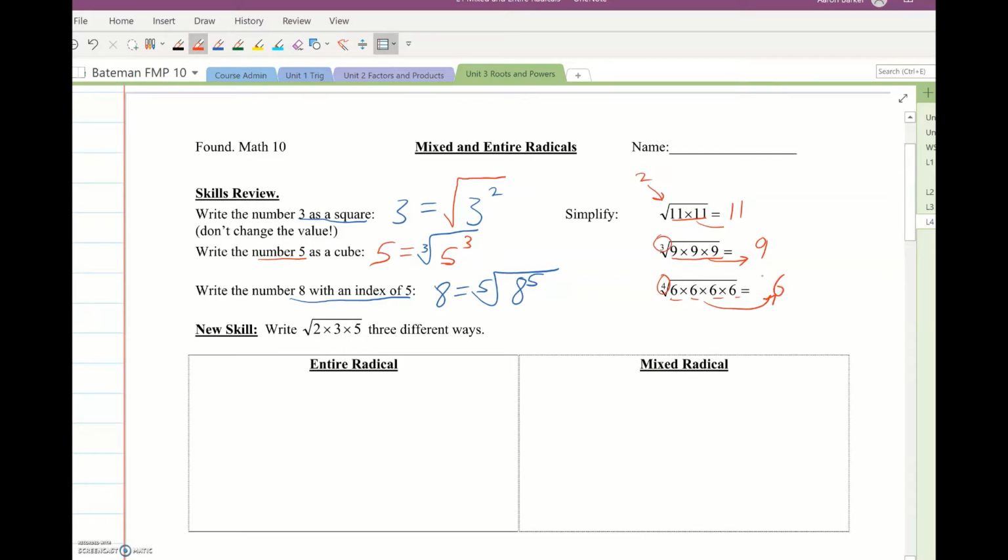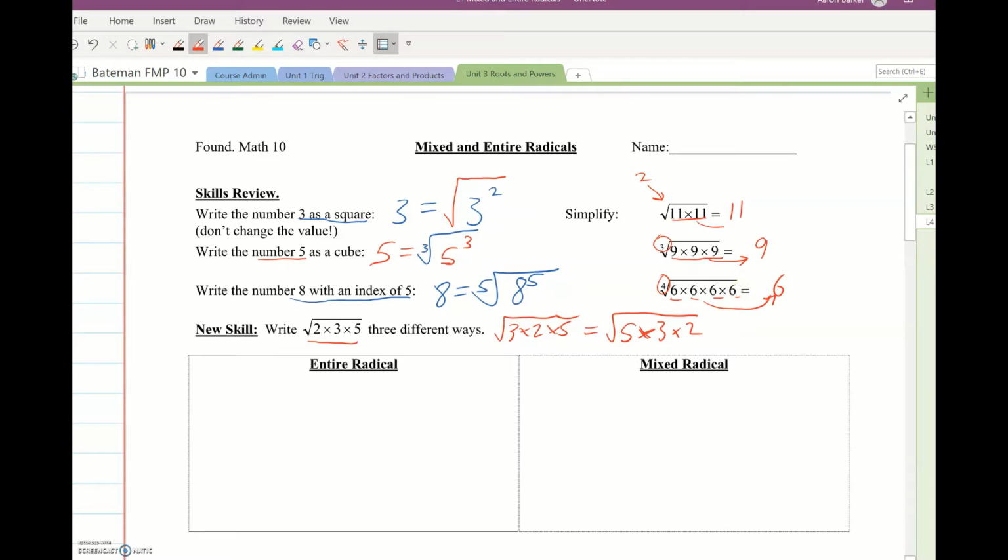So that's kind of what we're looking at today, but we're going to go one step further, which we'll find out down below. So first of all, remember that you can rewrite this any way you want. So you can rewrite that as 3 times 2 times 5. Because it's a multiplication, it doesn't matter which order you put it in. Okay, and there is one more order as well, but I'm not going to bother writing it. So just to let you know, you can write it different ways.